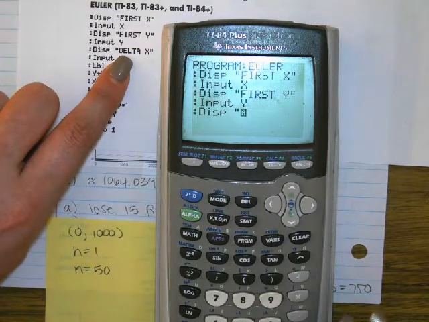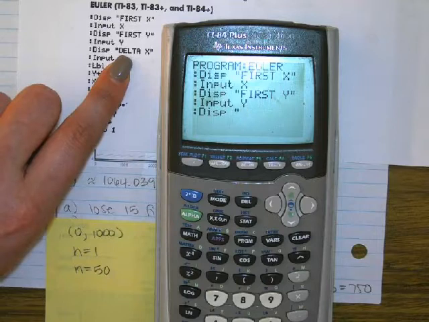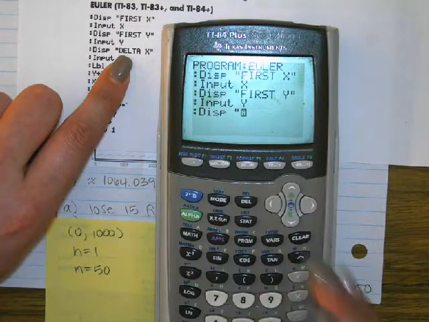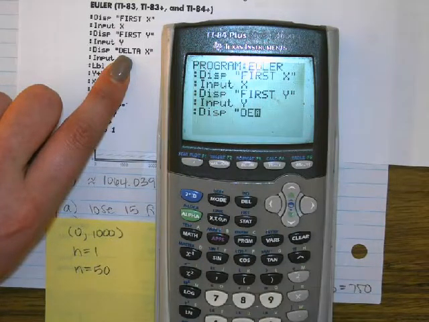If you want to call it h instead of delta x, because this program happens to have an h, then you're welcome to put that if you want. I'm going to go ahead and use delta x.